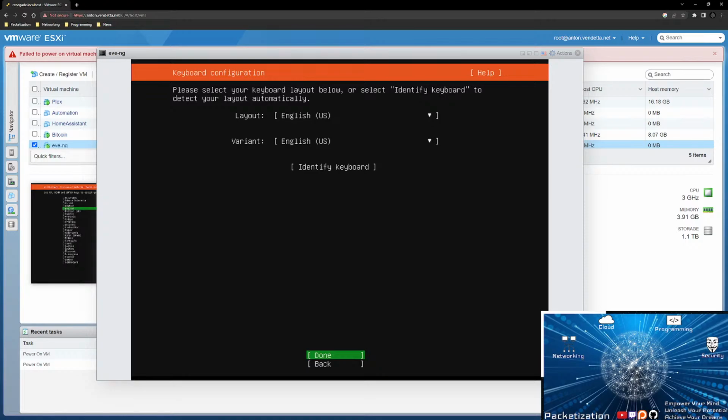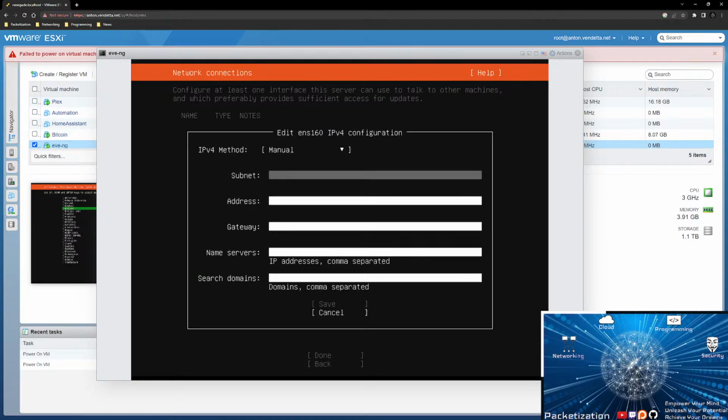We'll go ahead and edit this and we'll set it to manual. And we'll set this to, let me clear an IP on my network real quick. So 1.150 is available. Set up.